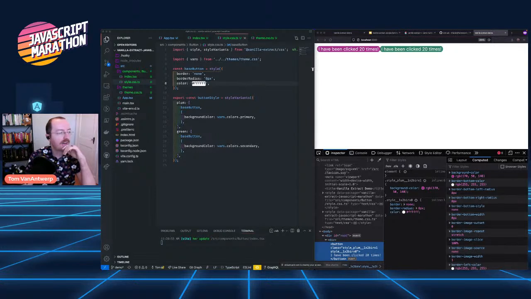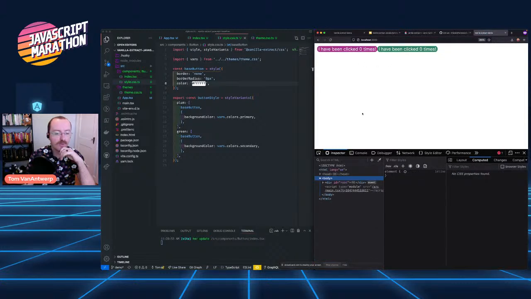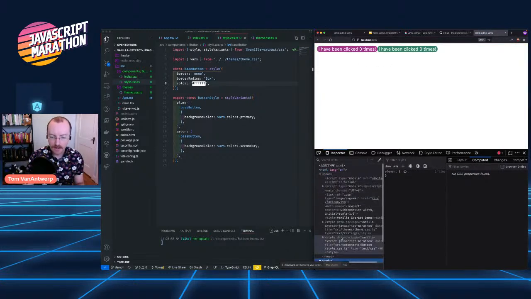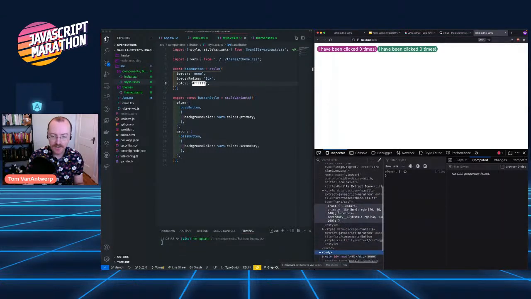So now that we've got all of this sorted, make sure everything's still working, and I'll go ahead and show you. We can see here we've got the styles where these custom properties, the colors, primary, and a hash, they're all being defined here.